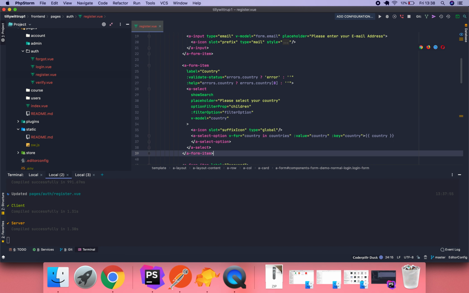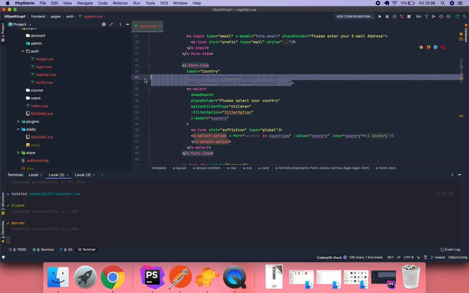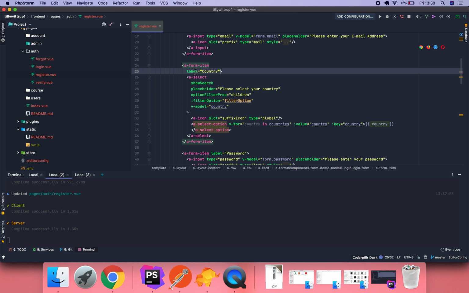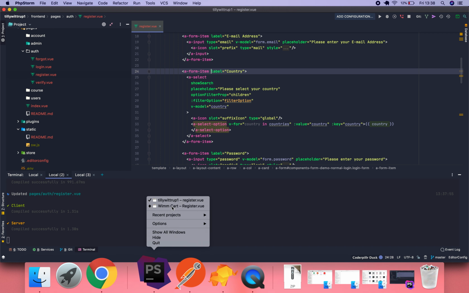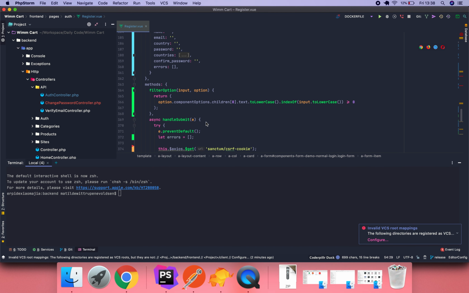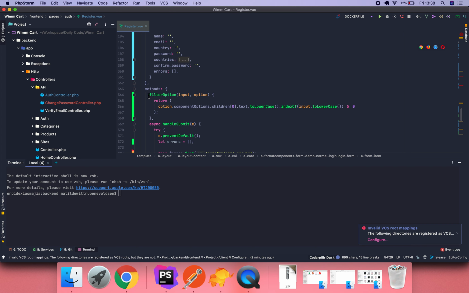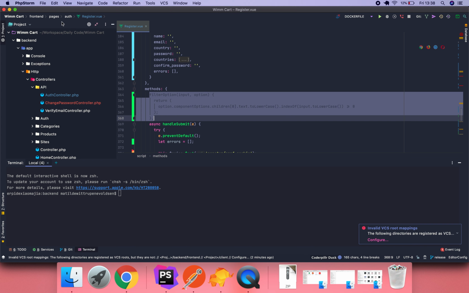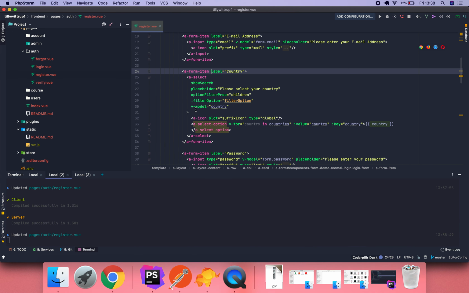And let's put this underneath the email, but before the password. And let's just leave this out for now. And also let's go in and take the filter option, which allows us to search through the countries, because when you have to go through them all, it's annoying to go all the way down to the bottom of the list if your country is there.